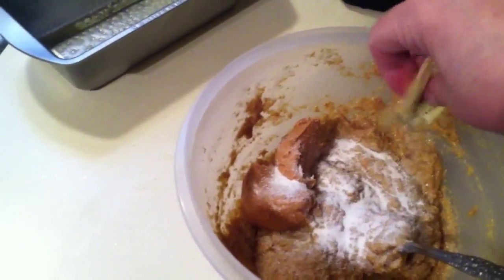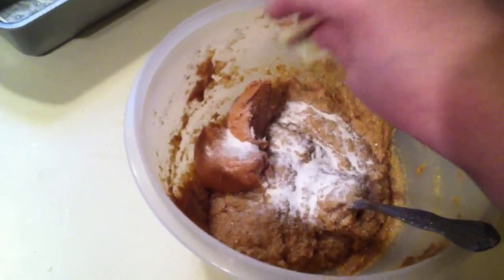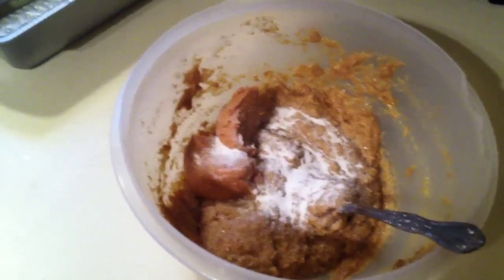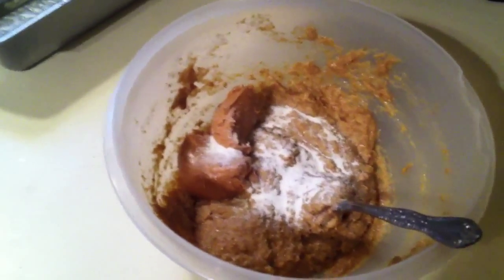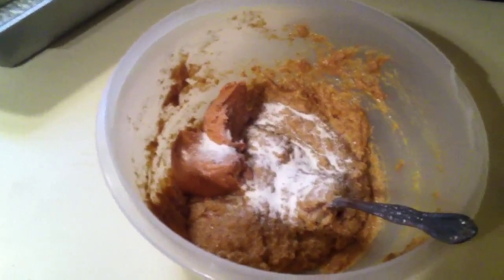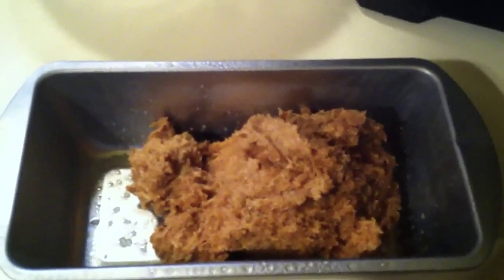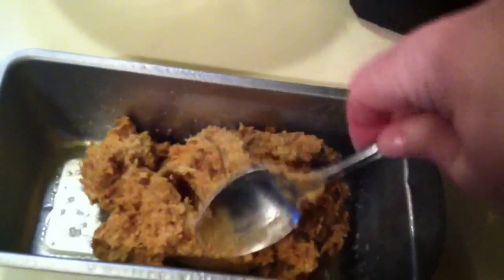I have three packets of sweetener I'm using — it's called Sweet Meat. I can't speak highly enough for this stuff, it is delish. I'm going to mix this together, start with two and then gradually add more if needed. This is just perfect for me because I don't like things too sweet, but just enough. Once you get that all combined, go ahead and put it in the bread pan.